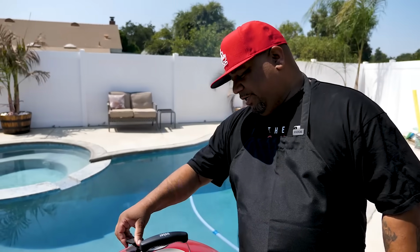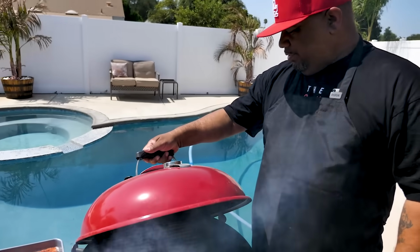Okay, look, my temp is up, everything is good. I'm getting ready to open this lid. I've already adjusted my vent, because I know I usually keep mine about a quarter open on the bottom, a third of the way open on the top, and that'll keep me right around 350 degrees, right? So I'm gonna go ahead and open this right now.